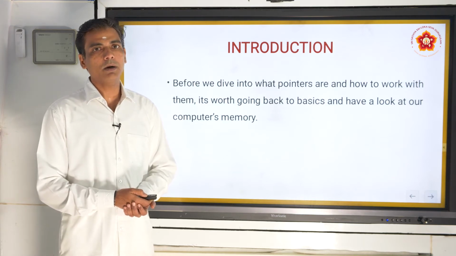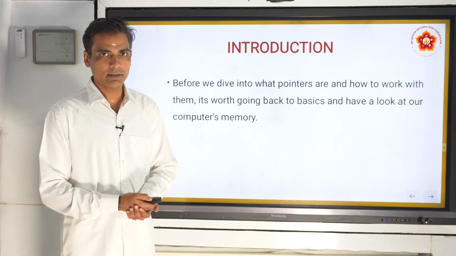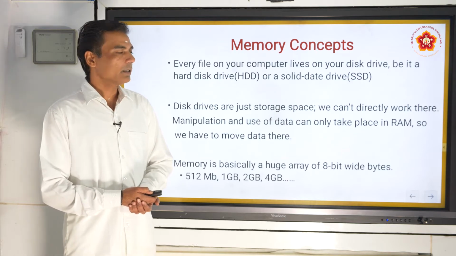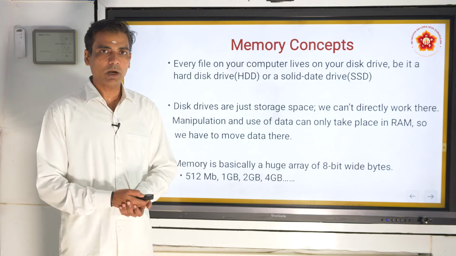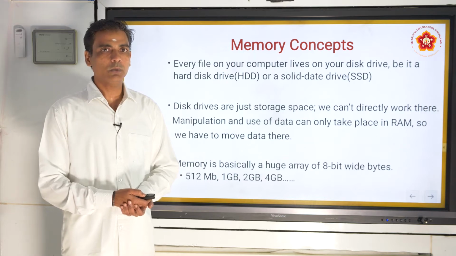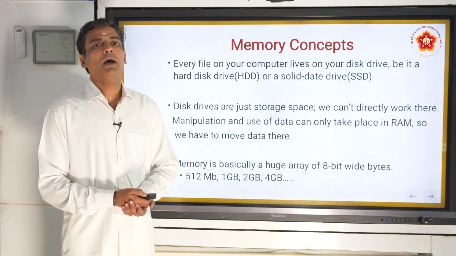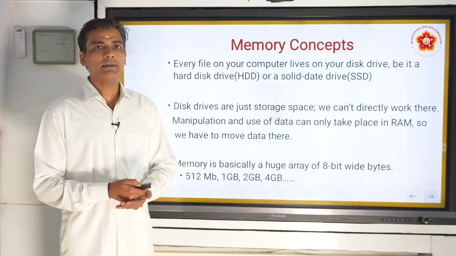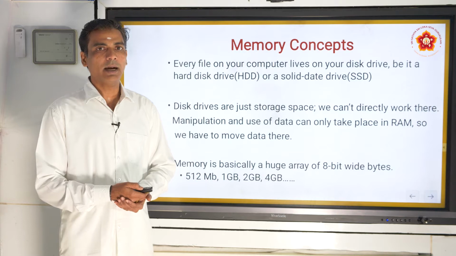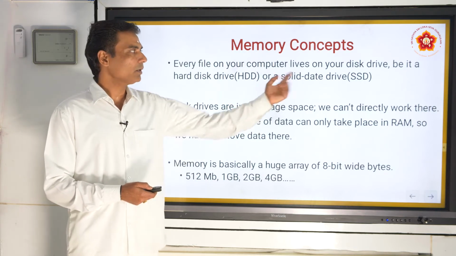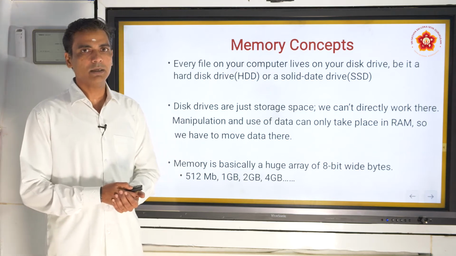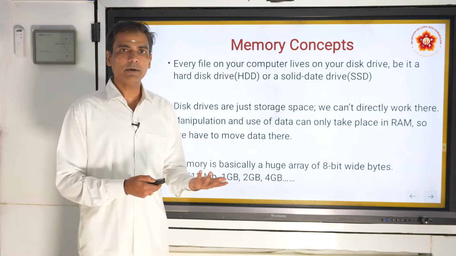It is very important to understand the memory concepts. We know that computer memory is mainly categorized into two categories, primary memory and secondary memory. Our files are stored on the hard disk drive or the solid state drive. This may be a new terminology for you, solid state drive. What is solid state drive?